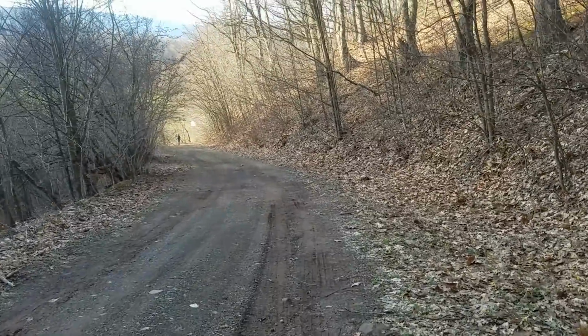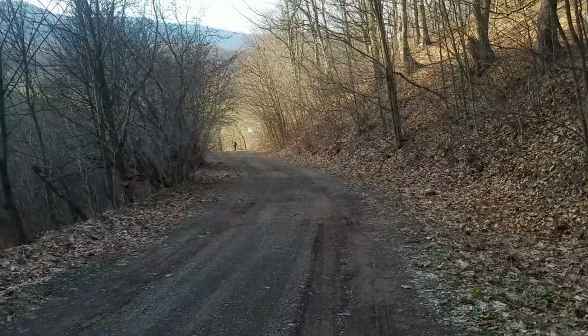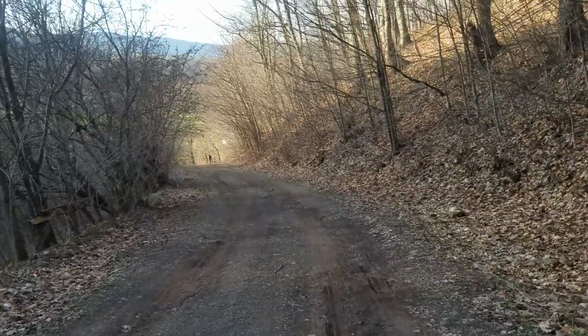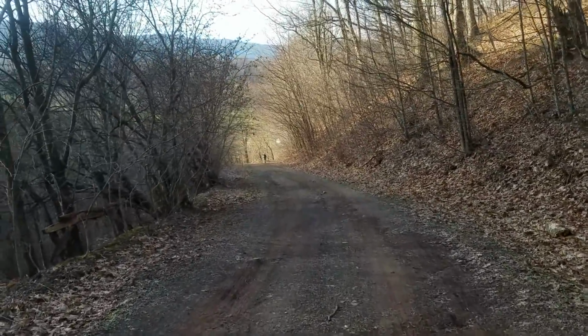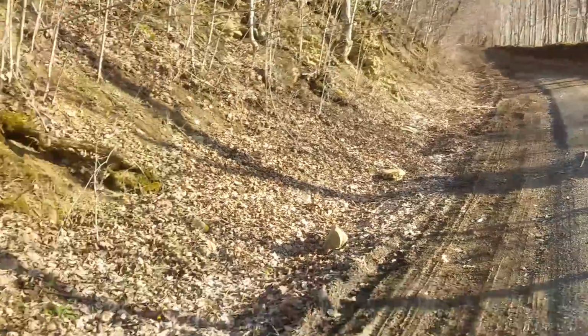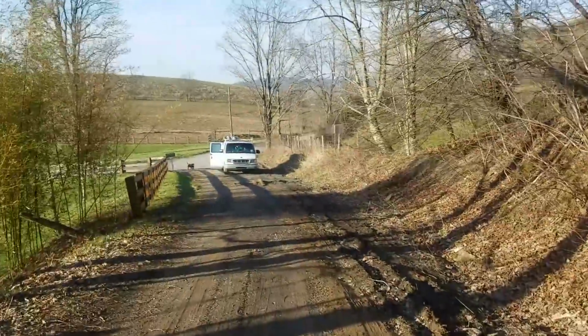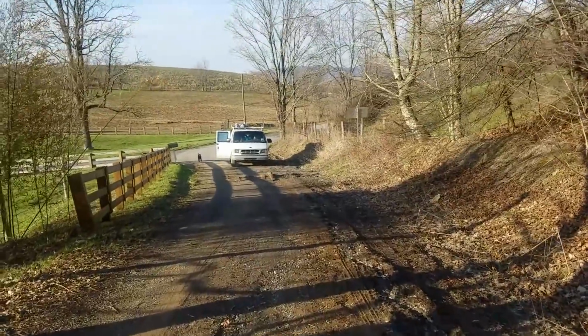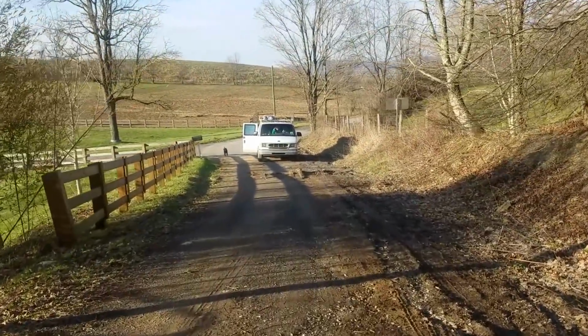So, with that storm coming in the morning, we might be better being lower anyway, so not sure where we'll park to camp, but we'll figure something out. So, if you can see right up there, he got stuck. Anyway, there's a hostel over here somewhere. We may just see about going to it tonight and stay there.